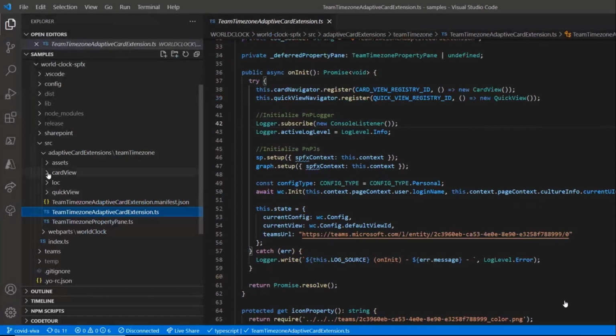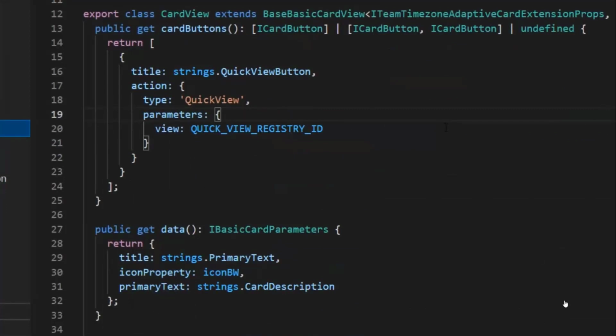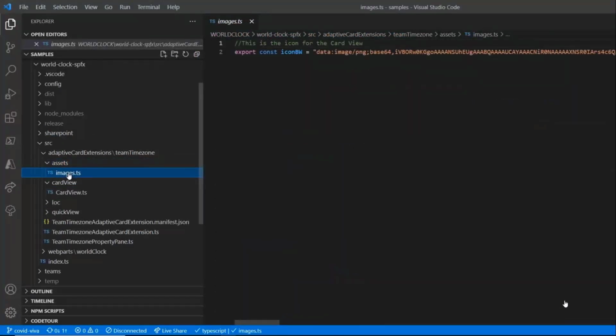And so now if we go and look at that card view, the card view is super simple in this example. It's really just specifying the card view, so we don't have to specify a template because we've picked which template we want, and in this case we're going to use the basic card view, but we do need to pass in the data that we're going to use. And again, this is pretty hard coded. We just have a string for the title and a string for the primary text. That icon property is set to this icon black and white, which is an import from a file in our assets. If we look at this image.ts, we can see that we defined the image in there, and that's passing it back into the card view. So it loads the nice little image of the black and white logo for the solution.